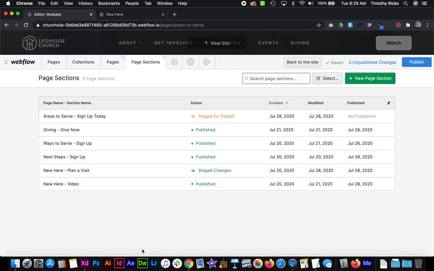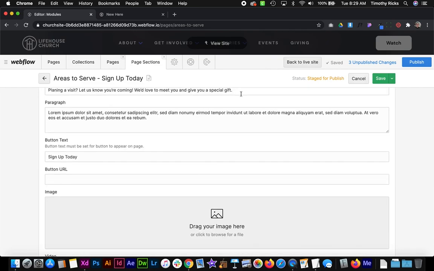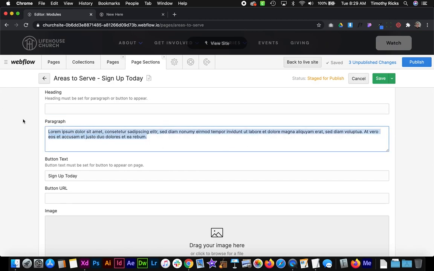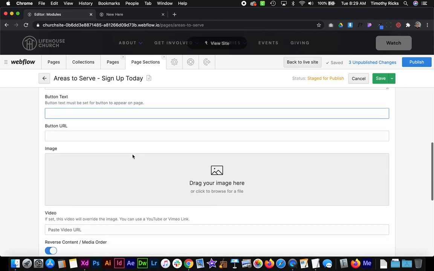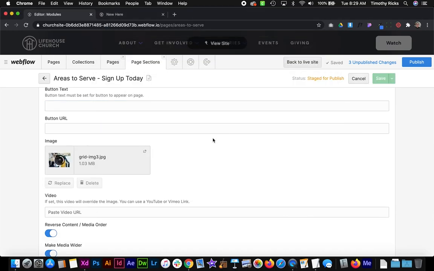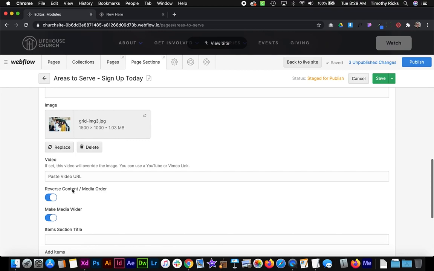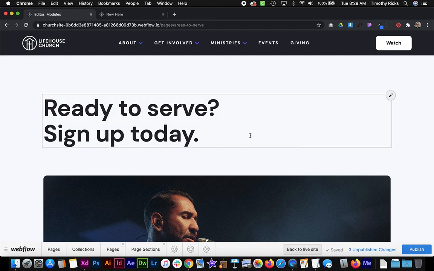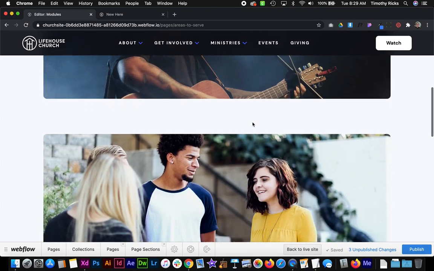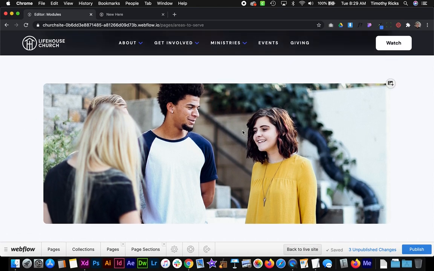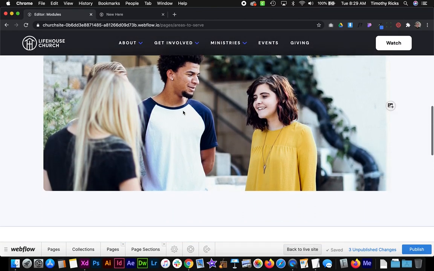What if we just wanted a wide, just a big image, no text whatsoever in this section? What we could do is basically delete all this text, and let's grab an image this time and just pop in an image. And these switches are still checked. The reverse content order, make media wider, but because there's no content for it to work with, it's just going to ignore those switches altogether as we scroll down and make one big wide image section. The same works if this was just a video. It would do the exact same thing. So it's very seamless for the client.